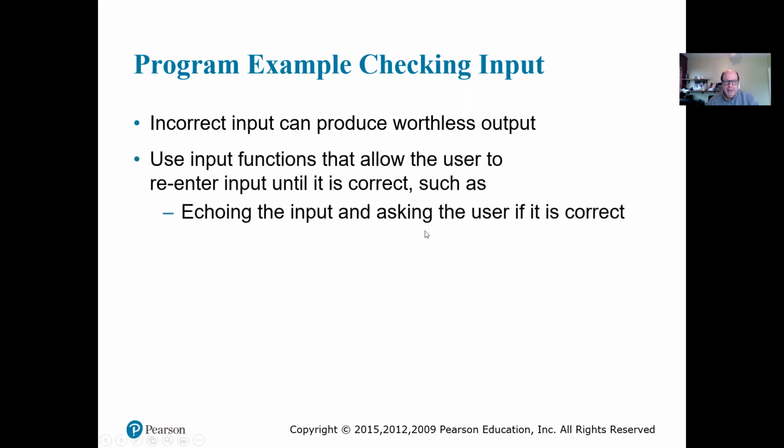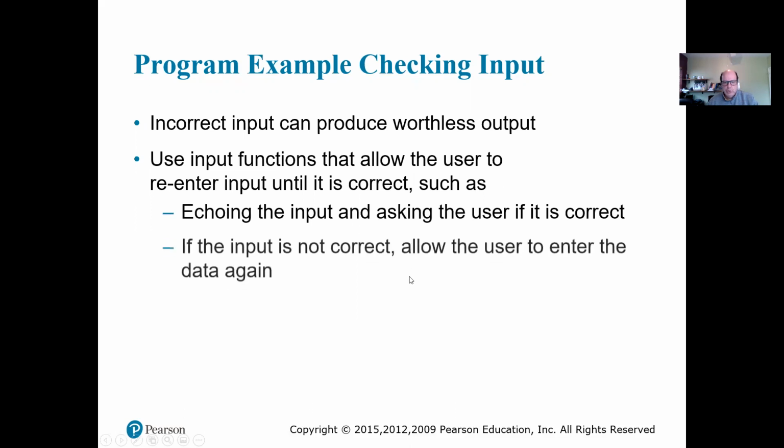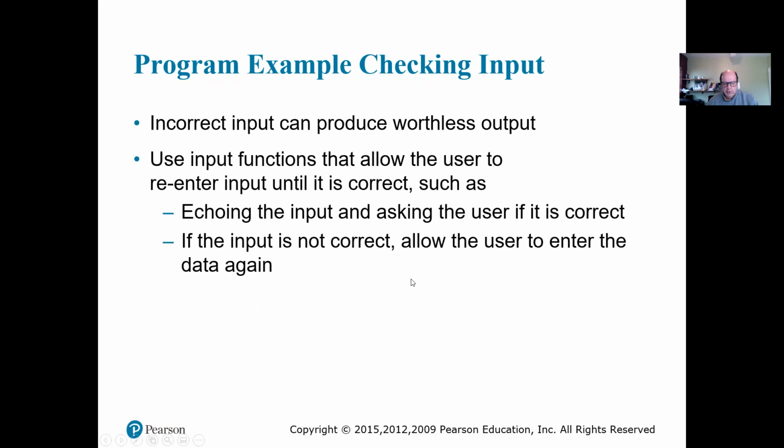So we have an input function, an example here, that's going to ask the user if what they enter for a number is a correct one or not. And then we want to repeat it if the user says the number is not correct. So we are asking a user for a number, and then if that number is not correct, we want to ask them again.